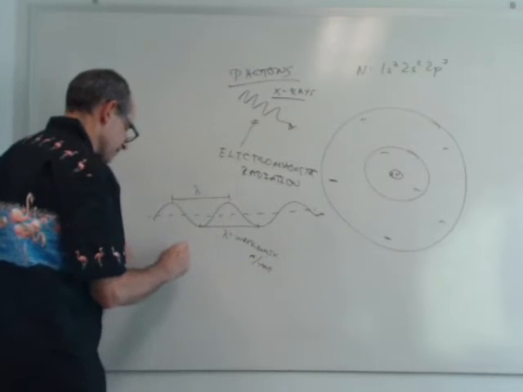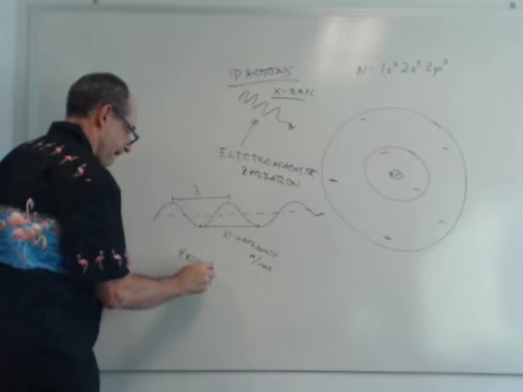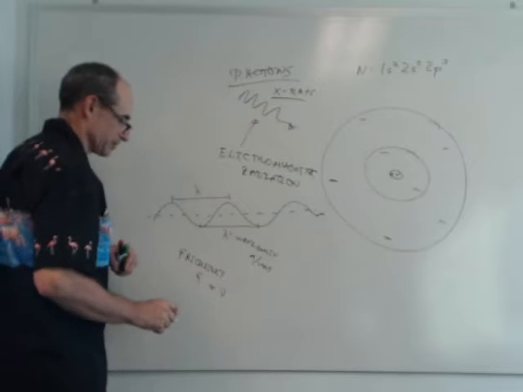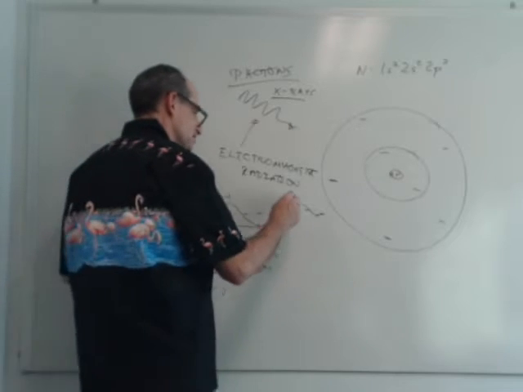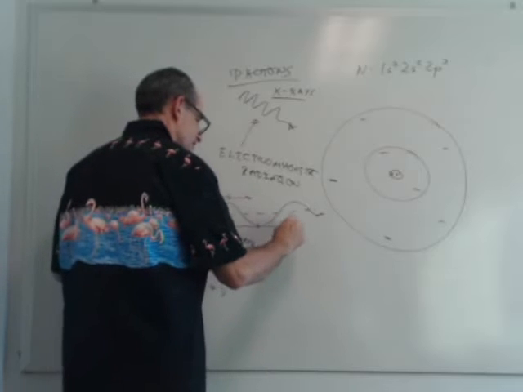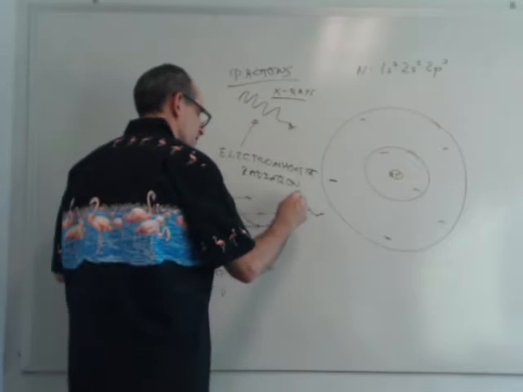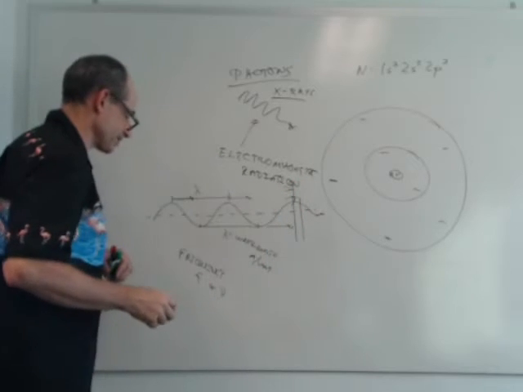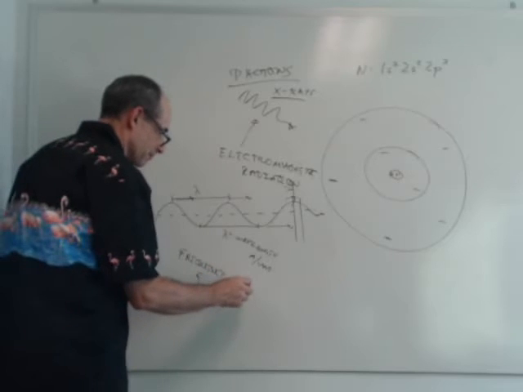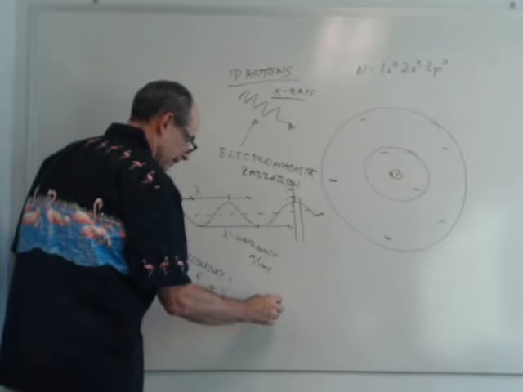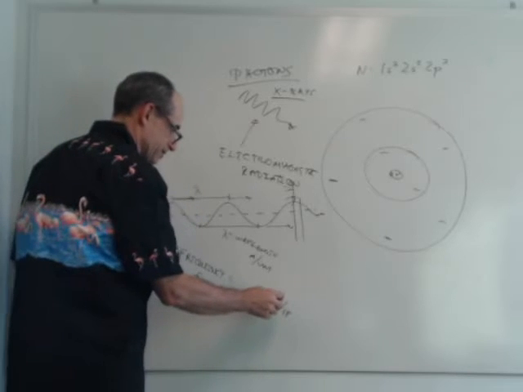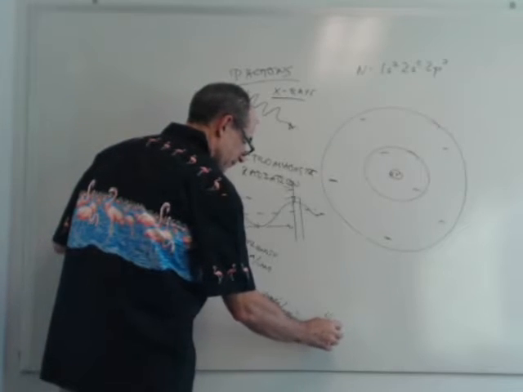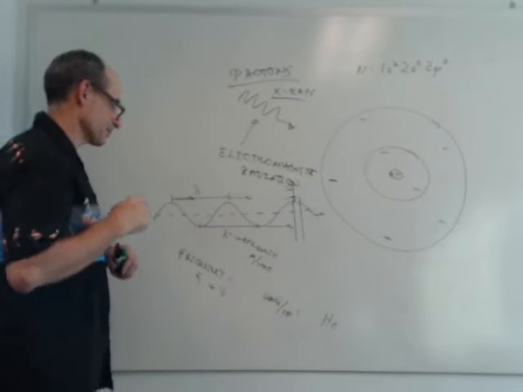We also talk about the frequency, and some books give it the symbol F, some give it the Greek letter nu, which looks like a kind of curly N. And this would be just how many waves pass you per second. So this wave is moving along, and if this were a water wave and you were sitting here on the pier, you'd count how many waves pass you per second, and that would be the frequency. We usually express that in waves per second. And again, we usually don't say the waves, we just say the frequency in per second or hertz. And you'll tune your radio dial to some number of hertz.